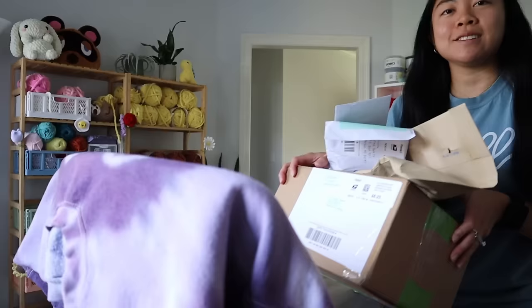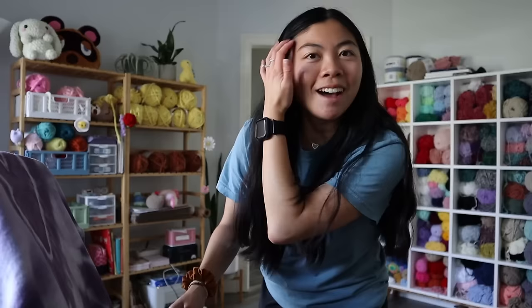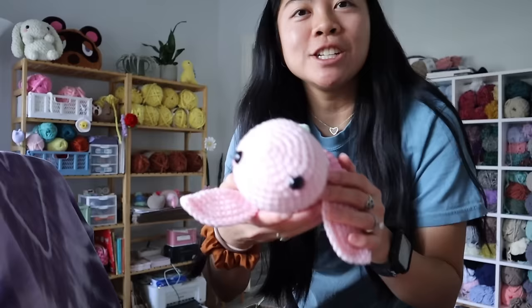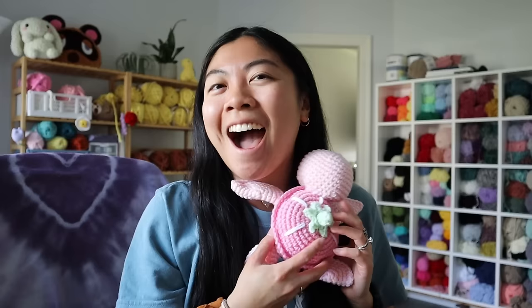I actually got a package this time and I'm really intrigued as to what it is. My husband bought me these little box cutters in the shape of a flower — they're so convenient for opening packages. I love that it came in a Joann's box, like that's so fitting. And I know last time when I opened fan mail I cheated and opened it off camera, but this is a completely blind, let's-open-mail-together moment. It's already wrapped so beautifully. Oh my gosh, she sent me a turtle! Look at this beautiful little strawberry baby.